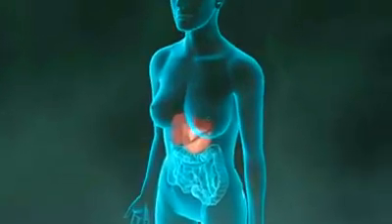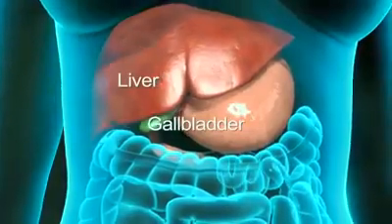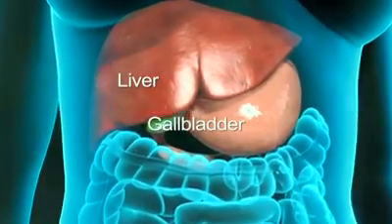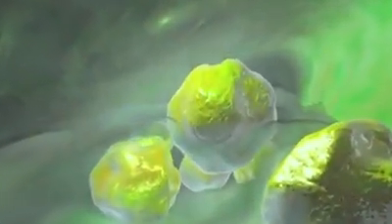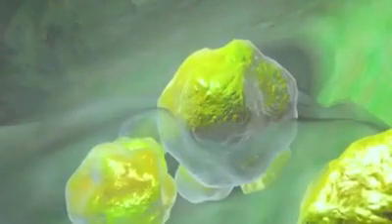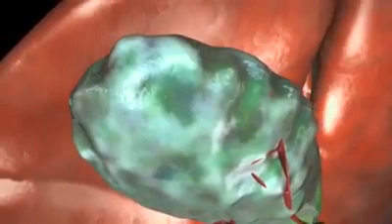Removal of the gallbladder, called cholecystectomy, is usually performed when there is evidence of gallstones or inflammation of the gallbladder. Symptoms of gallbladder disease, usually consisting of intermittent right upper abdominal pain, most commonly occur when gallstones temporarily block one of two ducts that carry bile from the gallbladder to the intestine. If the stones do not pass, the gallbladder may become swollen, inflamed, or infected, which may lead to more severe symptoms such as nausea, vomiting, and fever.